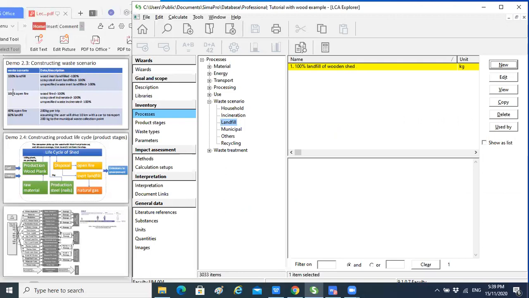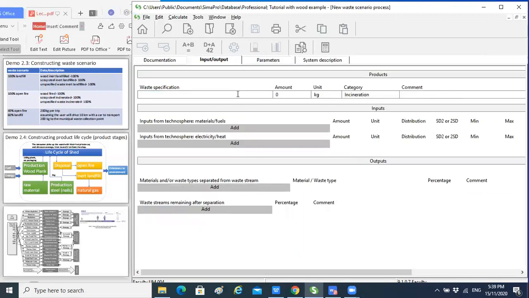Now I'm going to create another scenario which is 100% of open fire. So for open fire, I will put it under incineration. So I click on the folder of incineration, I put a new, then I'll put scenario 2. So 100% open fire filled by wooden shade.